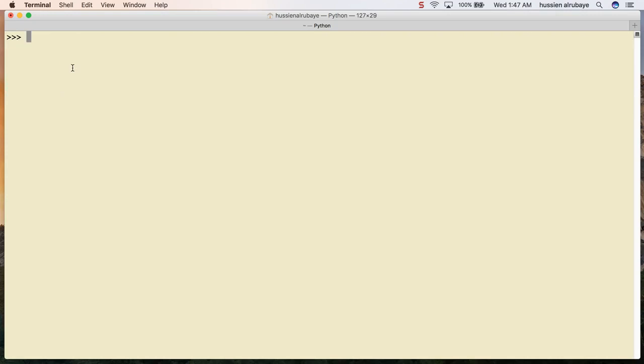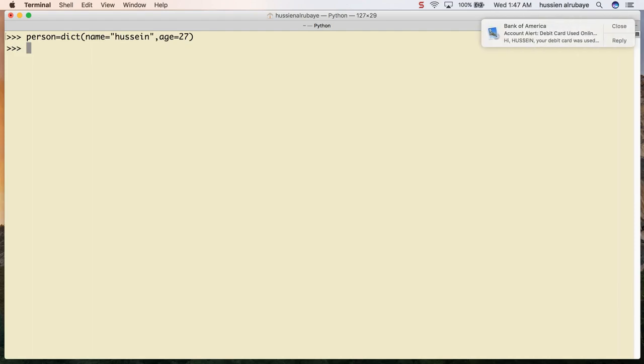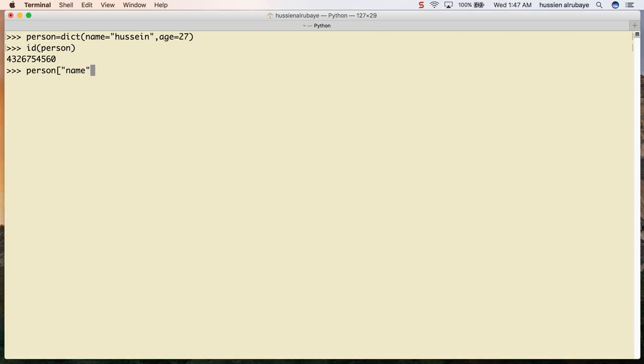What about dictionary? If I say person equal dict, and this dict will have name Hussein and age 27, and I print the id for person, it gives me a specific id. If I want to update the name, I say person name, change it please to Hussein.